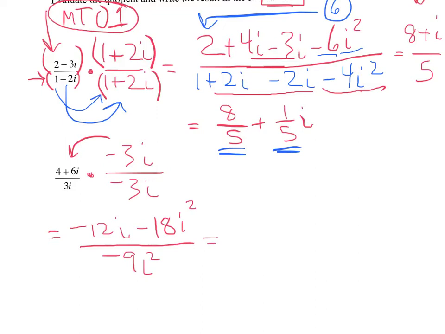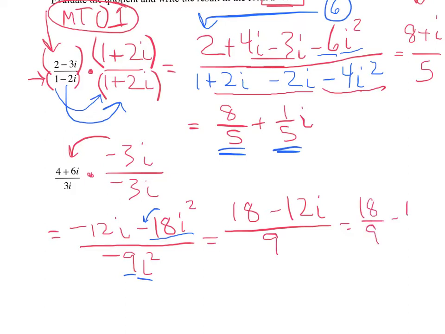So again, in the numerator, we have this 18i squared, which is actually 18 times negative 1. Combining with that negative sign gives us positive 18, and that's a real number, so that's the real part, 18 minus 12i. The denominator is also real, negative 9 times i squared is negative 1, so negative 9 times negative 1 is positive 9. We break this up into two separate fractions, 18 over 9 minus 12 over 9 i, and now just reduce your fractions. 18 over 9 is 2, and 12 over 9 is 4/3, so 2 minus 4/3 i is the simplified expression for this division problem.